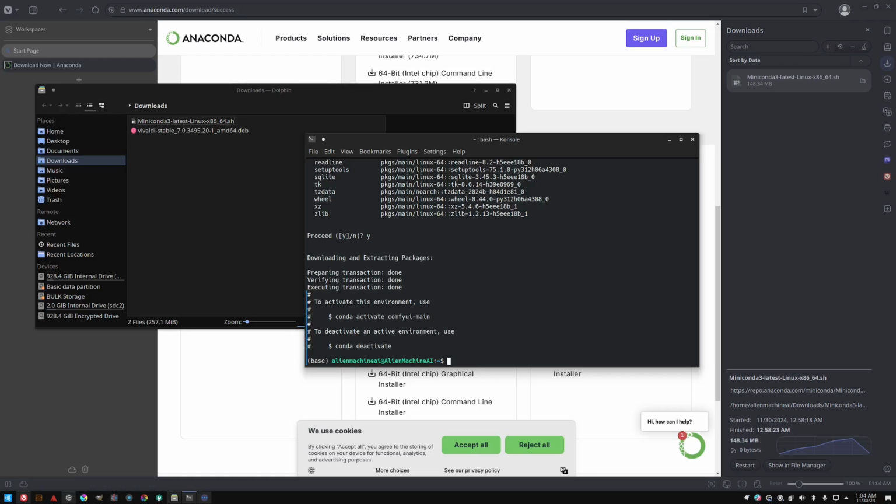Once you have created the environment, use the command conda activate and the name of your environment to activate.